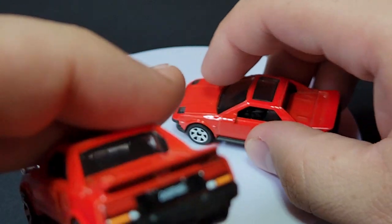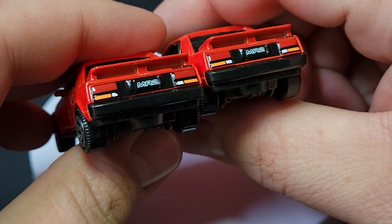Looking pretty fancy. Nice rear tampos as well. Looks pretty good. Very crisp.